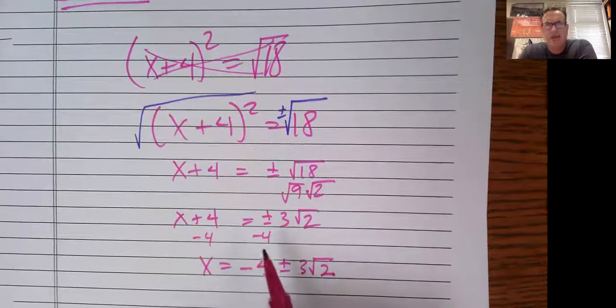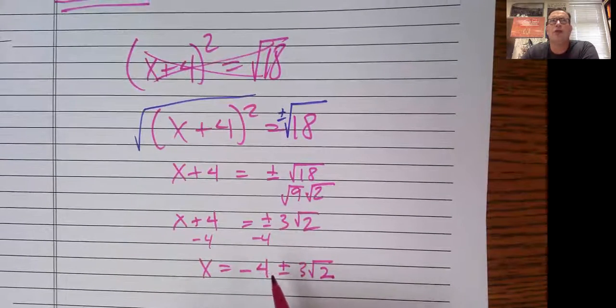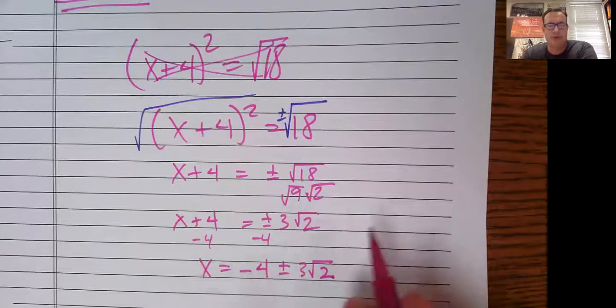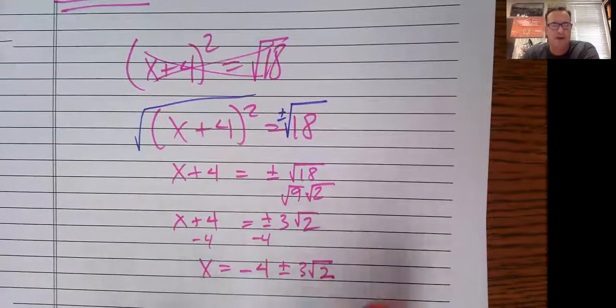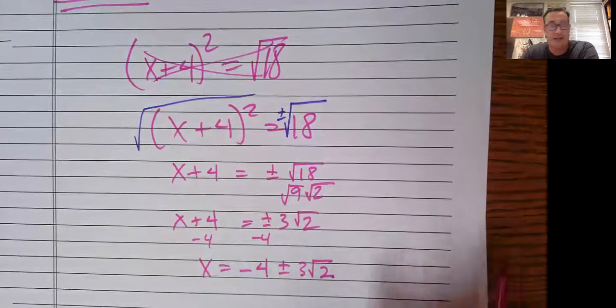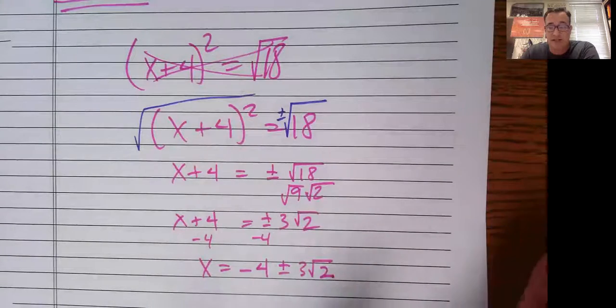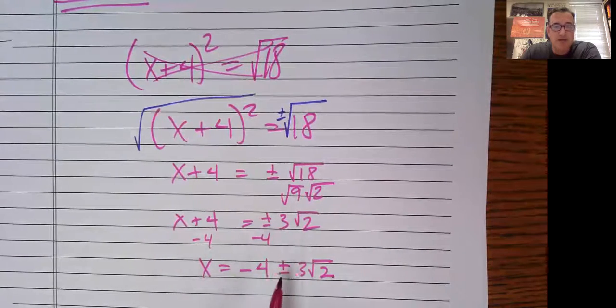Now, how many of you are familiar with the quadratic formula? That whole x equals negative b plus or minus the square root of b squared minus 4ac all over 2a. If you've heard of that before, the quadratic formula, say yes. Okay. A lot of you have heard of this. If you notice our plus and minus, this type of answer gets us into the place of recalling the types of answers you'll get with the quadratic formula.